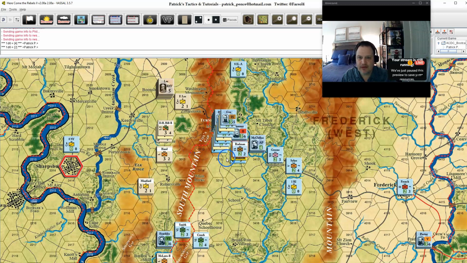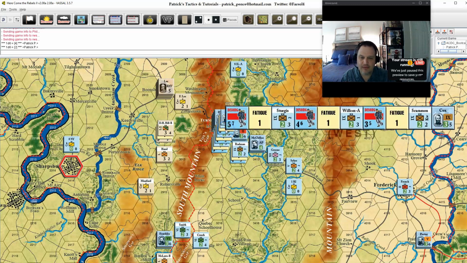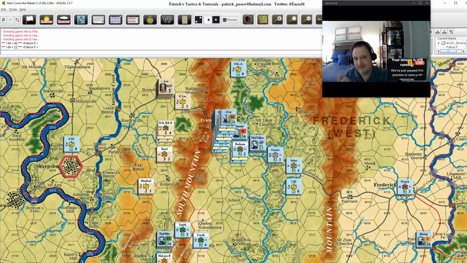So I'm going to activate with Cox. I'm going to reduce this back down to 1. He is going to activate his entire corps to move. The benefit of that is, again, you're getting to move multiple units. The downside of that, of course, if you're a gambling man, is if you roll poorly, that movement rate is assigned to all of the moving divisions. So that could be a bit of a problem.